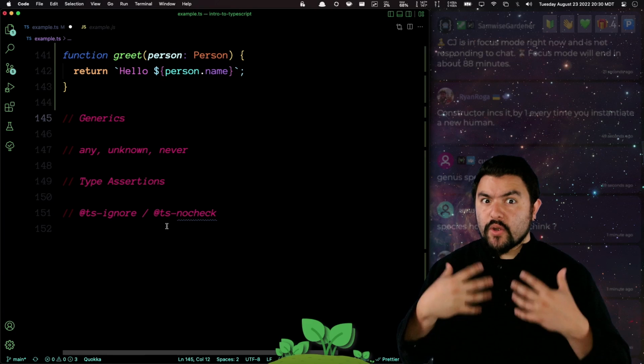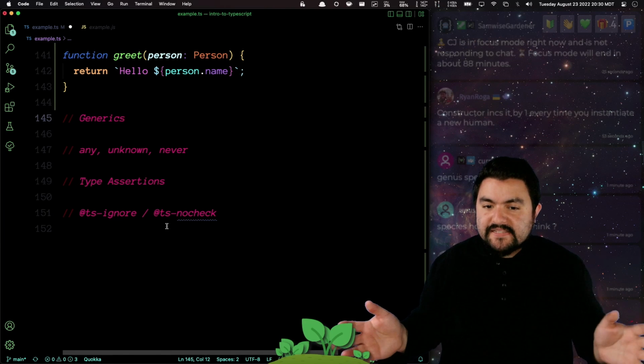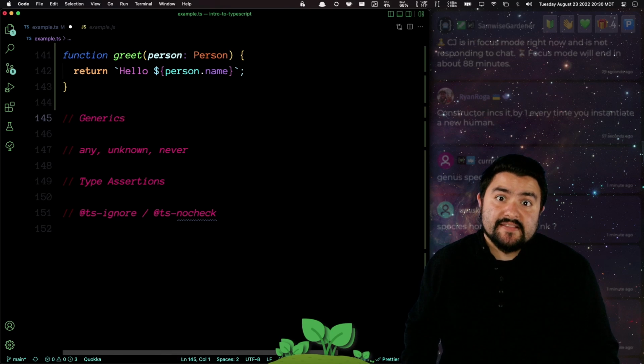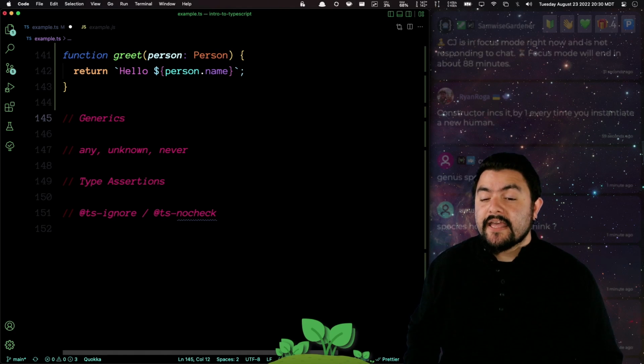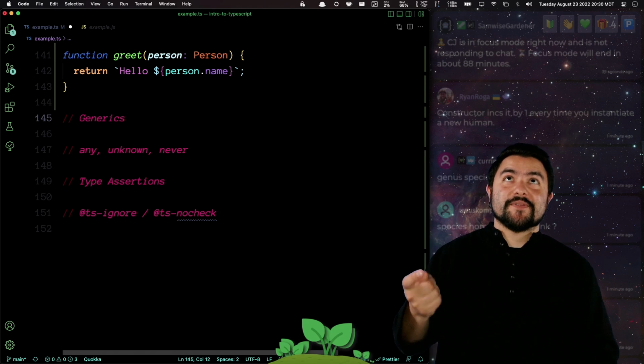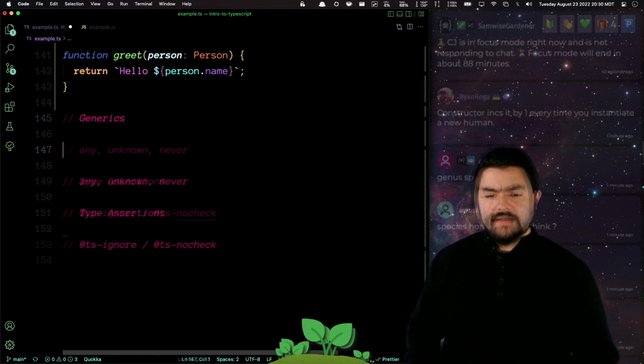All right, next up we're going to talk about generics. And this is, I would say, more advanced usage of TypeScript. I would say if you're just writing basic React apps, you probably don't have to deal with generics that much, and the same thing for Express. But every now and then, you might want to do something that involves generics. And also, when you use code that behind the scenes is using generics, you'll know how to identify it here as well. So let's see an example.